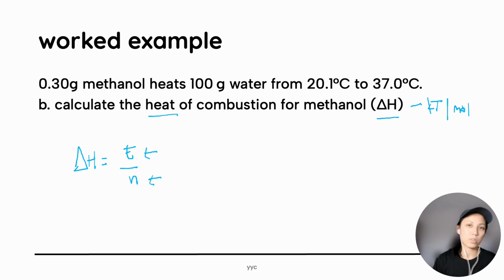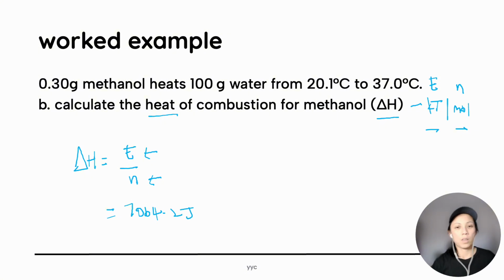Now, if you ever get confused and you forget about that, one, it's in your data book. Two, look at the units, kilojoules per mole. This is energy, this is mole. Now, the energy we figured out in the last question, 7064.2, was in joules. Notice how we need it in kilojoules. We're probably going to need to convert that into kilojoules before we do the calculation. So instead of that, we're actually going to use this value instead.